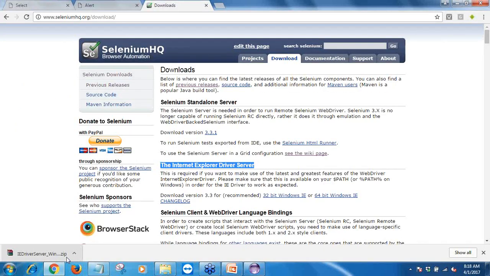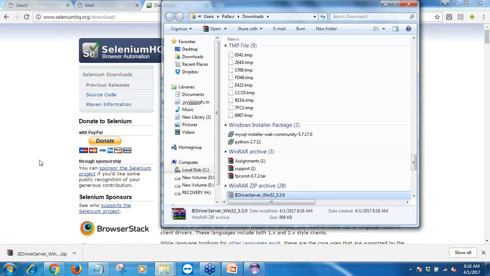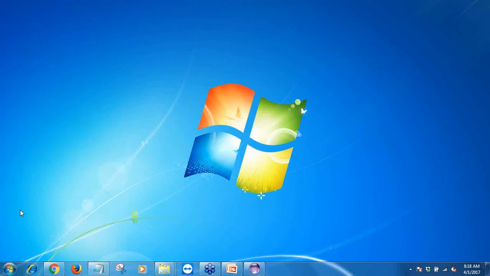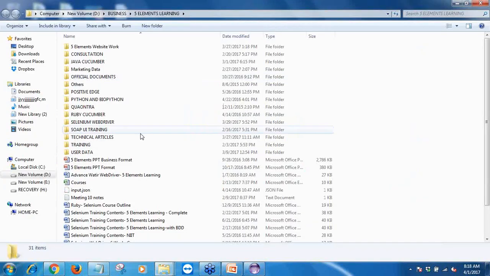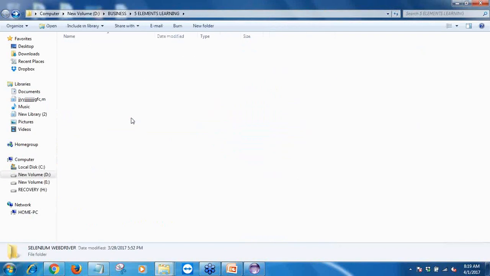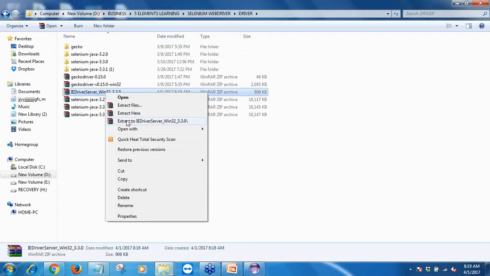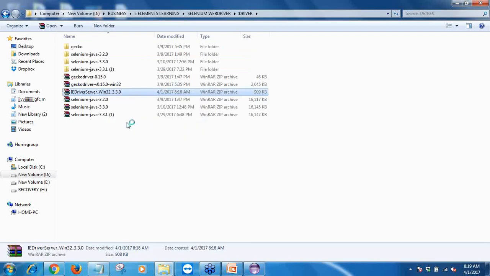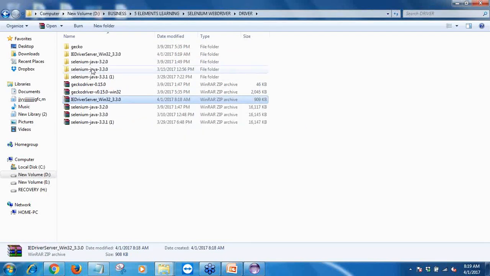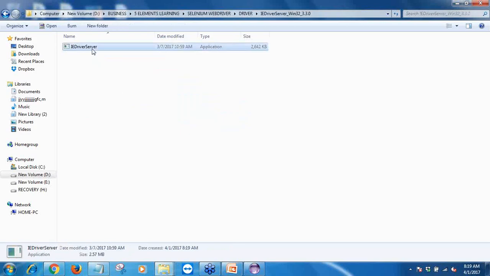You will see it's a zip file. Once you extract its content, there will be an IE driver server available.